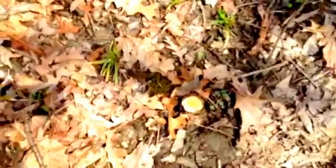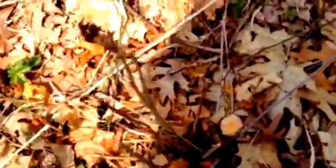Here we're looking at some buckthorn stumps from some saplings that have been cut. There's several in this area, although they don't appear to have been treated, which will, I'm sure, cause resprouting of these. In fact, you can see the shoots coming off the side, which are already resprouting. So it seems almost a wasted effort to cut these areas without treating the stump.